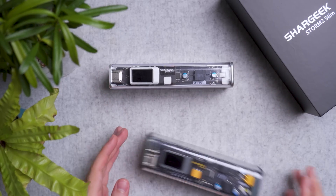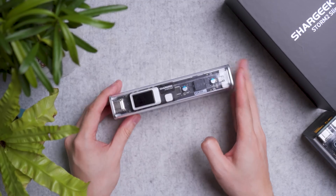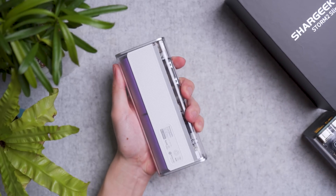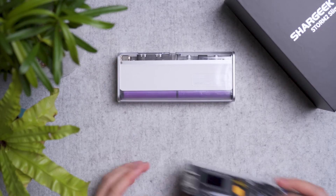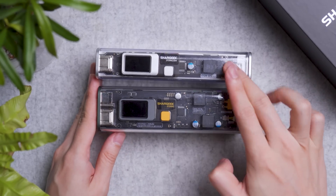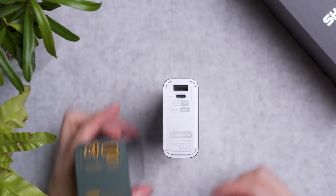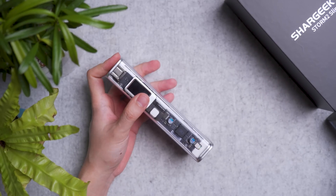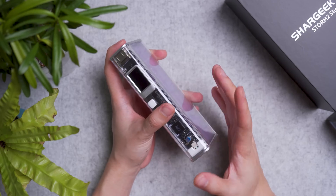So if you know the bigger brother, the Storm 2, this is essentially half the size or nearly half the capacity. It measures 156mm by 65mm by 31mm. Despite its compact look, it feels dense, weighing in at 447 grams. Putting it side by side with the Storm 2, it's a tiny bit longer but nearly half the size in overall top profile. Basically, if you don't want to carry a heavy high-capacity brick, you just need a decent amount of capacity that still offers 100W charging — this is a great choice for everyday carry to make your backpack feel a little bit lighter.